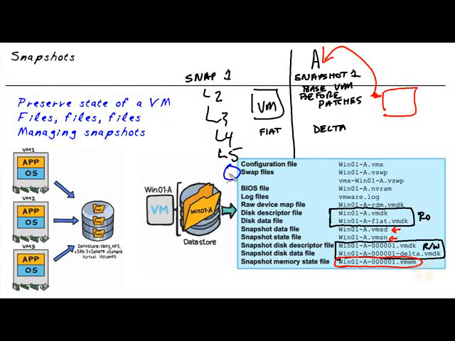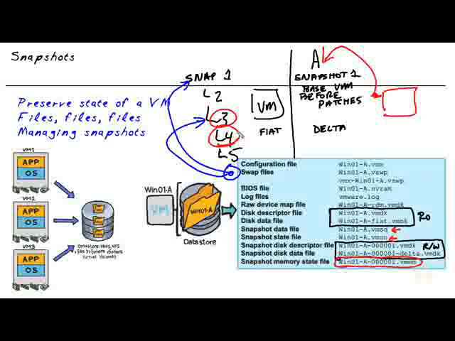So the cool thing is, if we're currently running the VM right here, and we decide, oh, we want to revert back to the state it was here at snapshot 3, or we want to revert back to the state it was at snapshot 1, all we do is tell the system we want to revert back to that state, select the snapshot, and it will revert back to that state for us. Another thing we can do with snapshots is we can delete the ones that we no longer need. So for example, if we're currently running a VM and we decide, you know what, we really don't need snapshot 3 or snapshot 4 anymore, we can go ahead and delete those, which will save us some disk space, but it also means that we can't return to those snapshots if they're deleted.